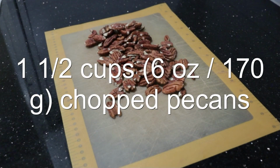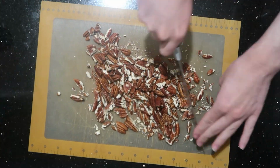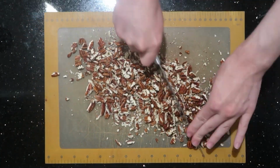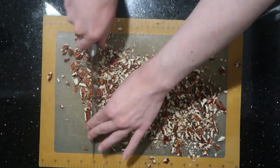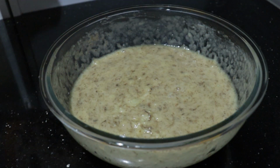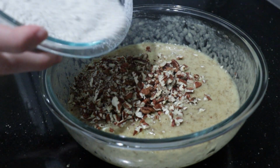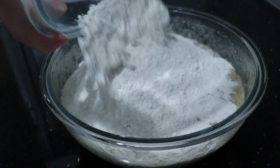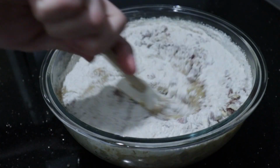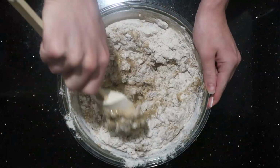Then chop up the pecans into small pieces. If you don't like nuts, you can leave them out. Add them to the bowl, and add in the dry ingredients, and mix them together until just combined and there's no more dry flour. Don't overmix the batter.